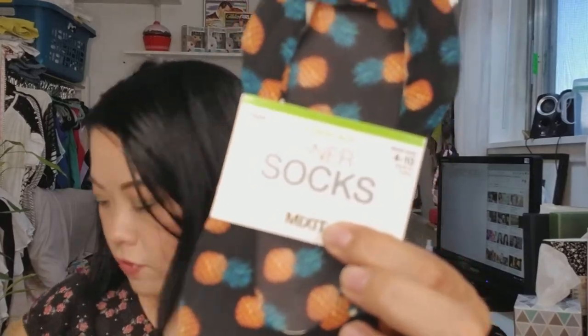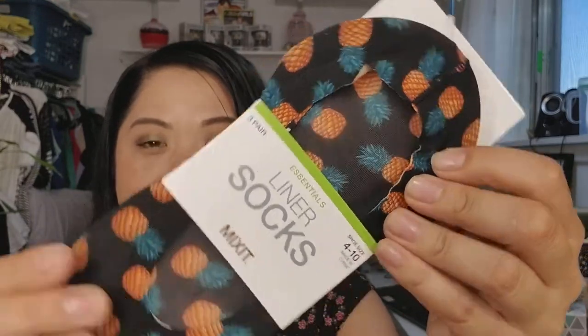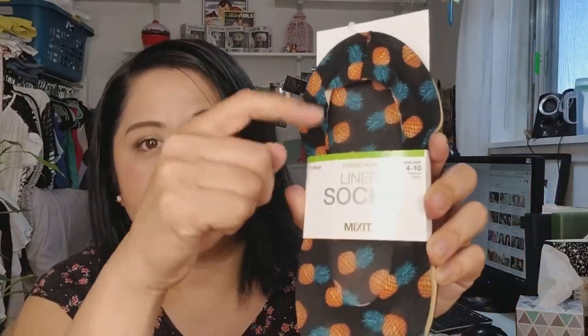I don't know when I'm going to use this, but I just thought it was so cute — these are cat ears. I'm more of a dog person, but I thought they were so cute. I thought I would maybe wear them for Halloween or just animal day at school or whatever. The brand is Carol Ink and it's sort of in the kids section. Next are socks — liner socks, and the brand is Mixit. You get a nude and a black, and then I thought this pineapple print was so cute. Hopefully they'll stay on — they have a little grip ring. Sometimes I have bad luck with those kinds of socks.